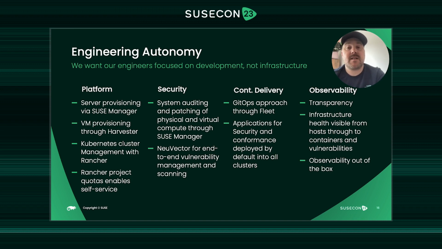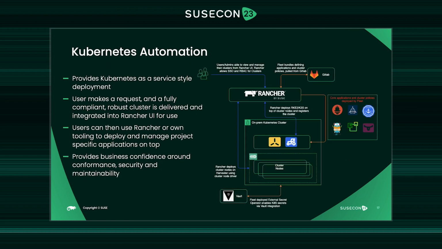By giving our engineers direct access to their own resources in Rancher and SUSE Manager, our aim is to be as transparent as possible and provide the teams with the visibility they need for vulnerabilities, performance, and compute utilization. This allows the teams to debug and better understand their own infrastructure.